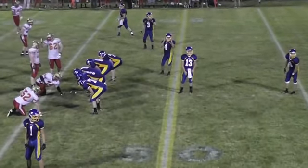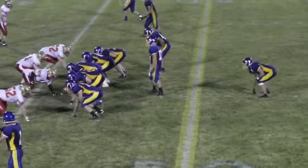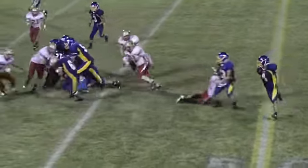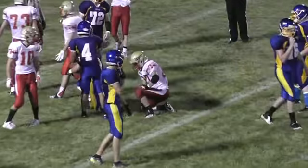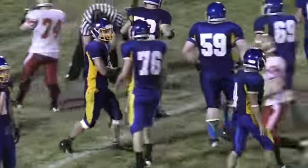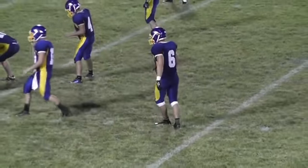3 men wide to the right. Daly, the lone setback behind Gunter, who's in kind of a pistol formation. 1 to the left. Gunter to Daly, over the left side. He breaks through. He's getting inside the 35 to the 33, 32-yard line. Gain of about 13 for Daly. We have him for 115 yards on 16 carries.